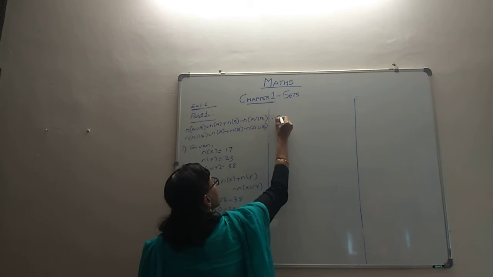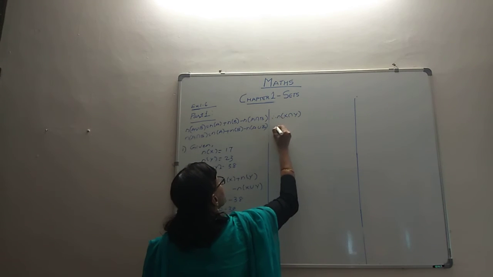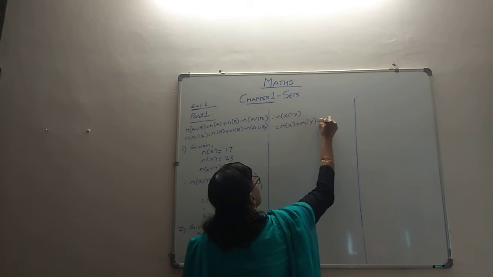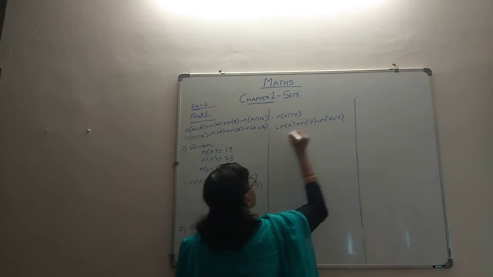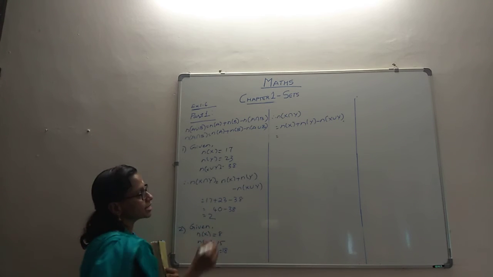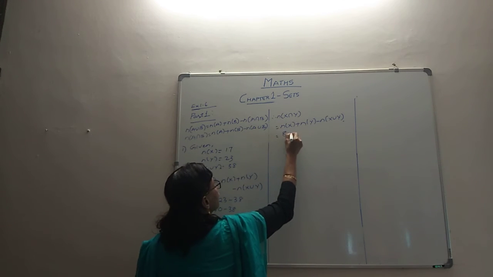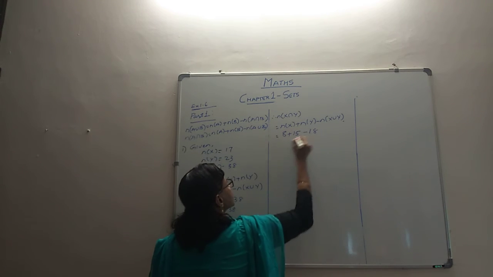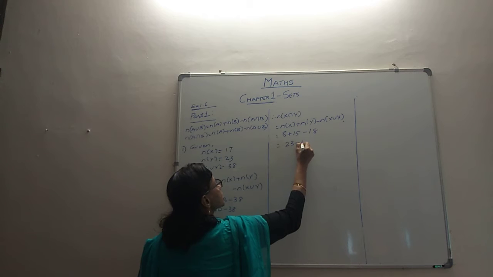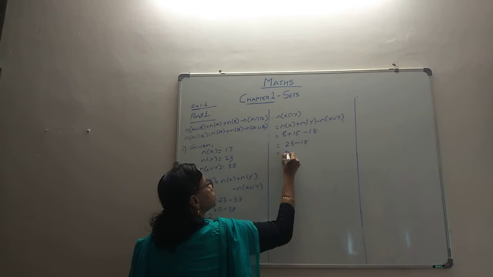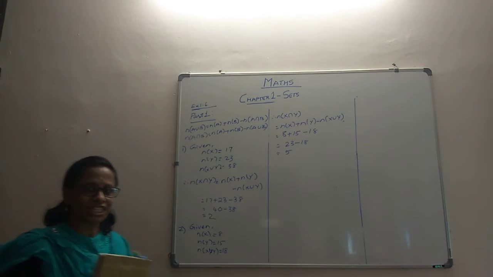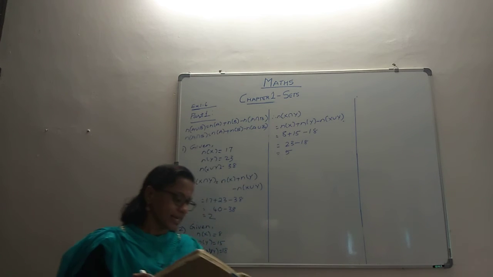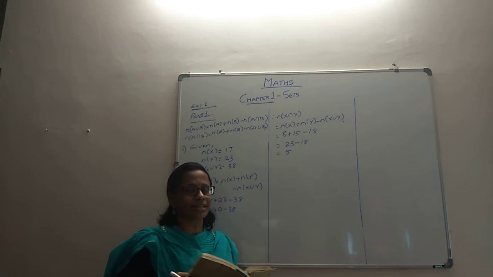Again we use the same formula. N of x intersection y by formula is n of x plus n of y minus n of x union y. N of x for us is 8, n of y is 15, and n of x union y is 18. This we know is 23, and 23 minus 18 comes to 5. So n of x intersection y is 5. Direct application. You know the formula, we are applying it and getting the answer. In the third question, it's kind of a word problem.